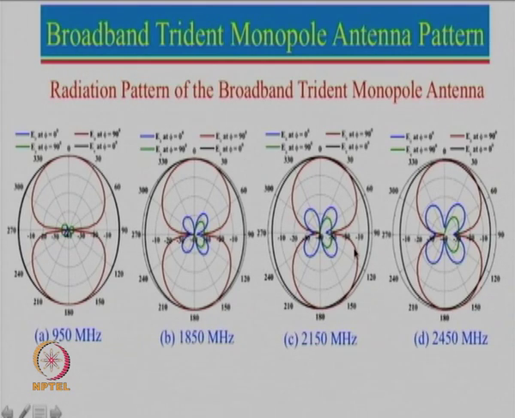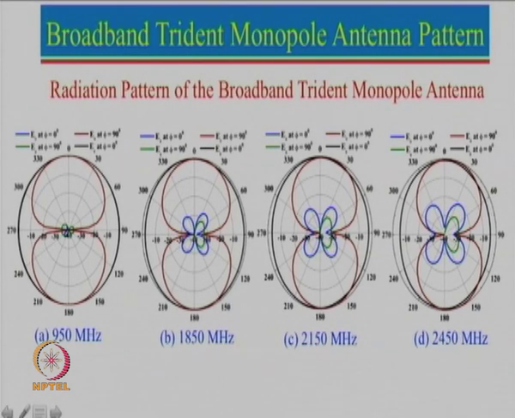This is also forming a similar thing, and you can still see that the cross polar level here of course is less than 35 dB, here it is still less than about 25 dB, here less than 22 dB, less than 20 dB. So we can see that it is a fairly good antenna which has a symmetrical radiation pattern. It is omnidirectional at various frequencies of interest, and hence a very useful antenna, but these are all vertically polarized antennas.